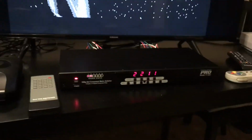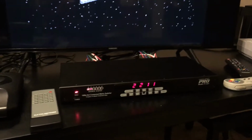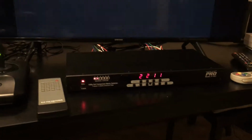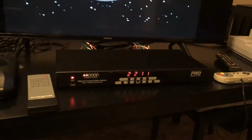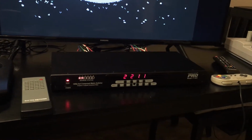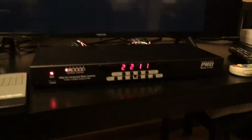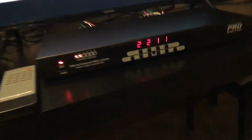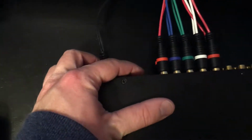So when you were doing that, you were mainly trying to get 480p, 720p, and 1080i, maybe 1080p into these flat screens over component. What this would have generally been for is you'd probably have this rack mounted in some sort of whole home solution, and you'd be using the RS-232 port on the back of it, which is like a serial port, for hooking it up to home automation stuff.